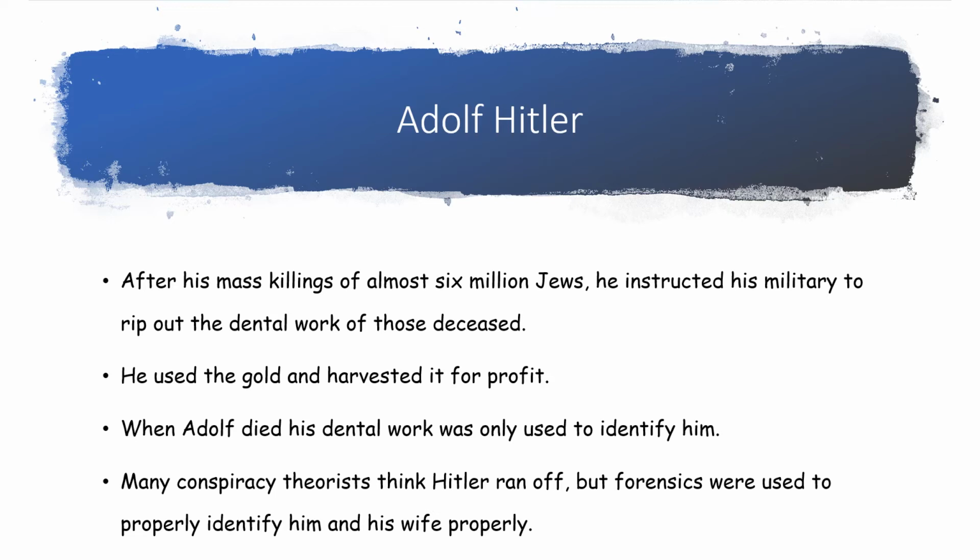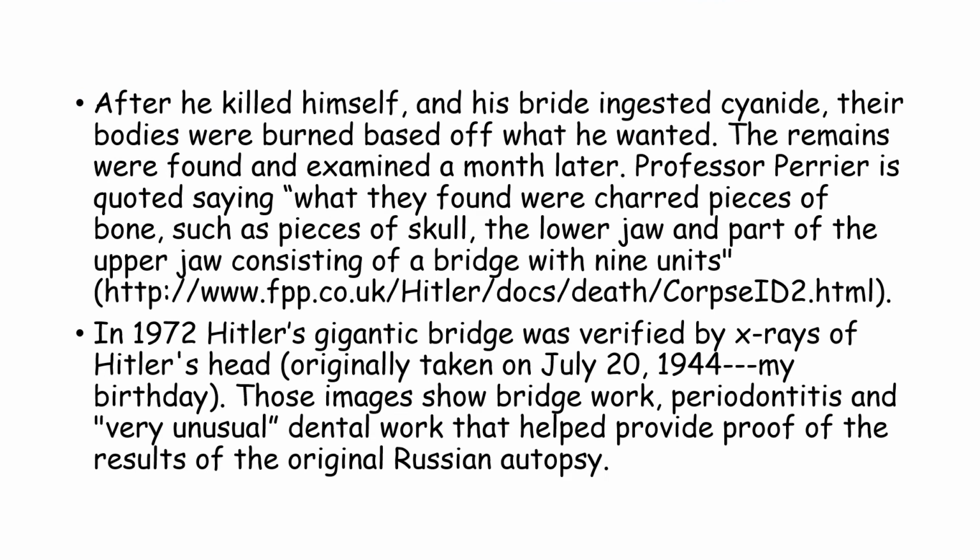Many conspiracy theorists think Hitler ran off, but forensics were used to properly identify him and his wife. After he killed himself and his bride ingested cyanide, their bodies were burned because that's what he chose to do. That's what he wanted. The remains were later found and examined about a month later.